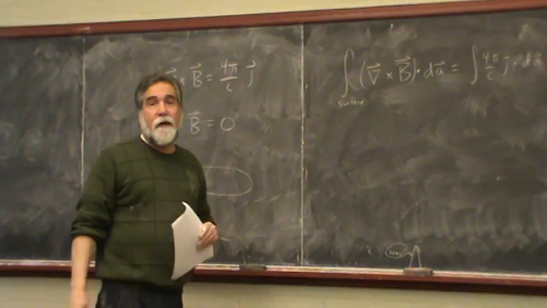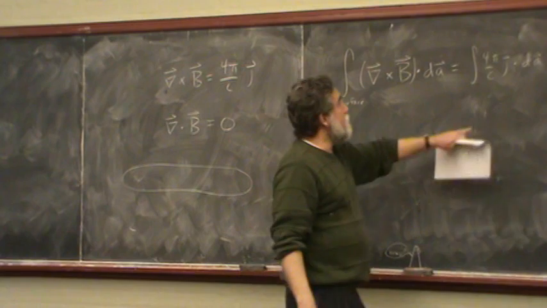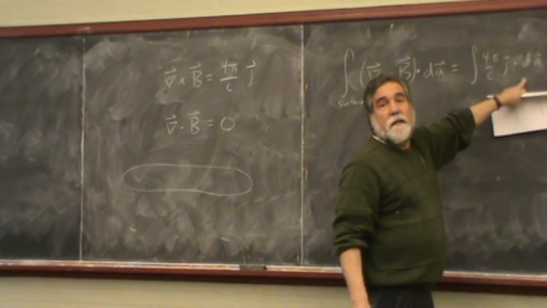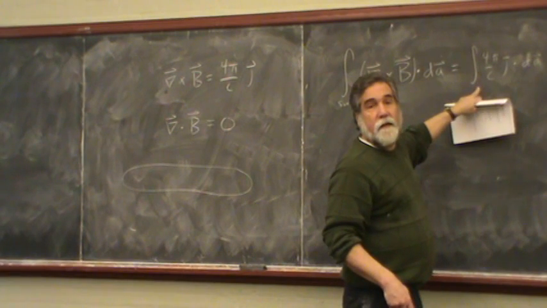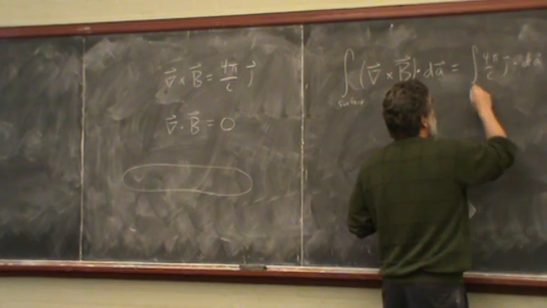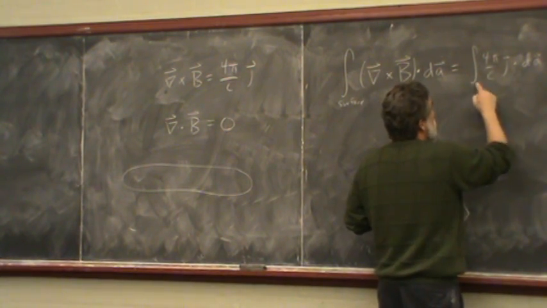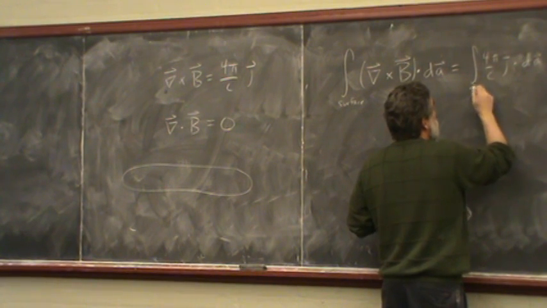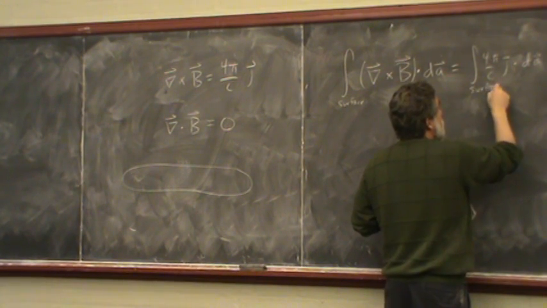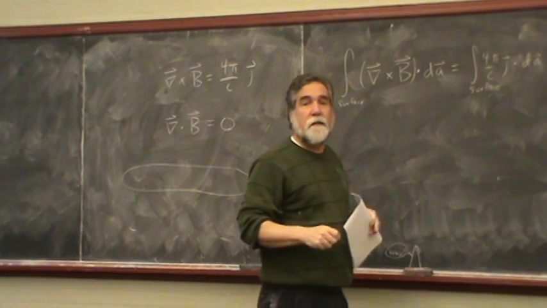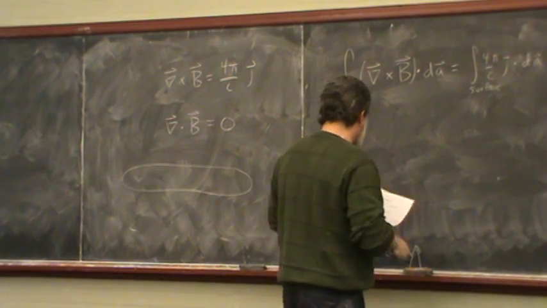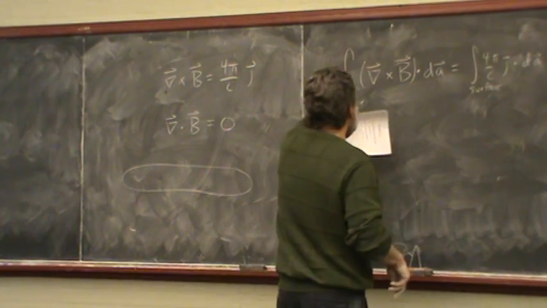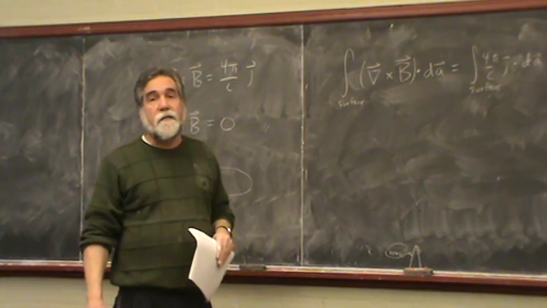The right-hand side we're going to leave the way it is. The right-hand side, if you read it, is the current enclosed by a path that surrounds the surface. But this is a surface integral right now, and that's the total current that goes through that surface. But on the left-hand side, I can now use Stokes' theorem.